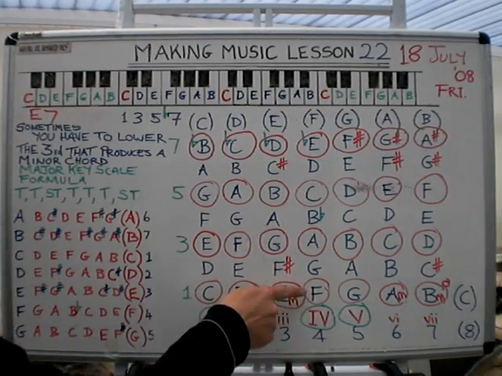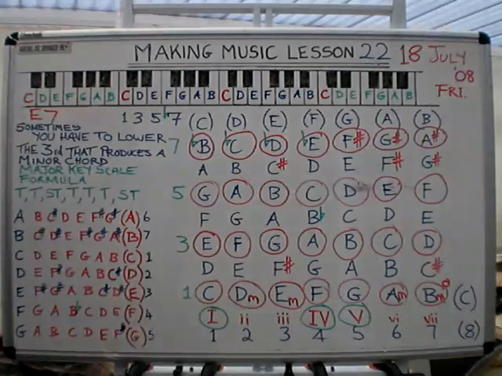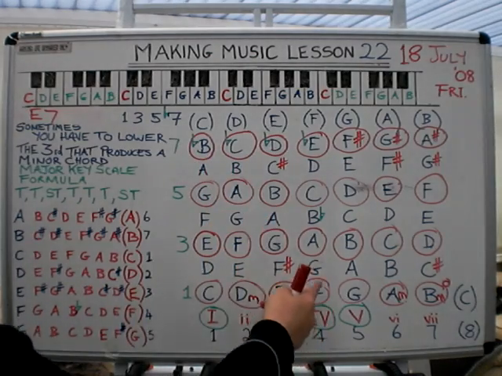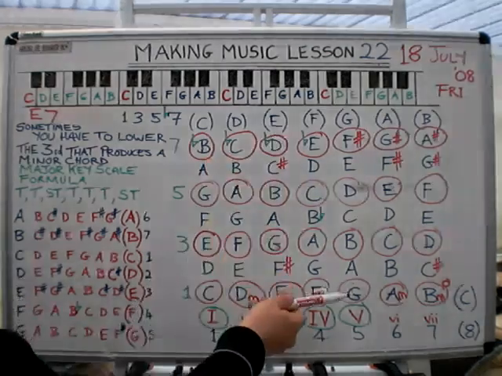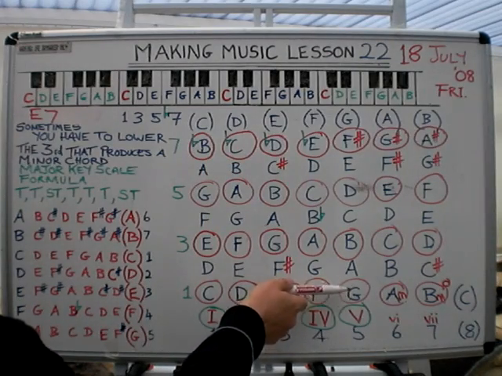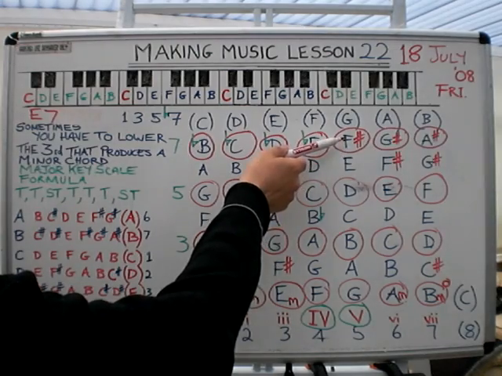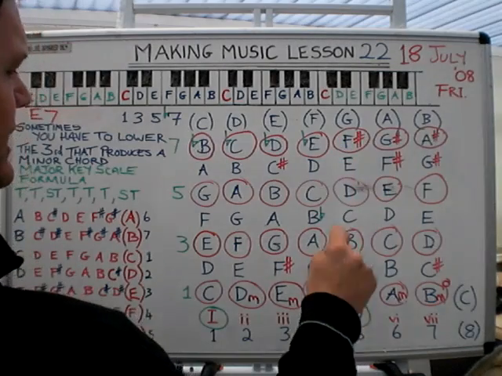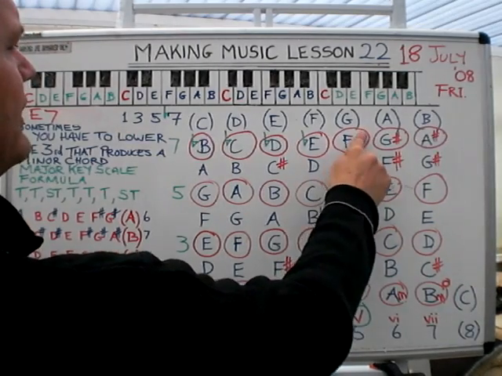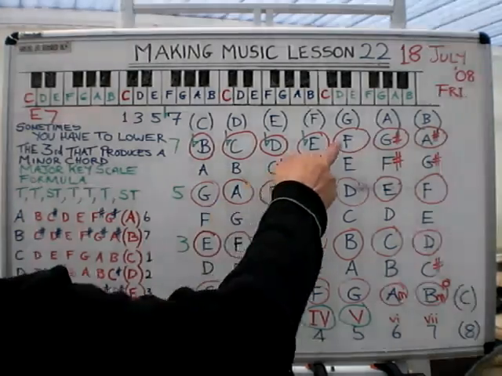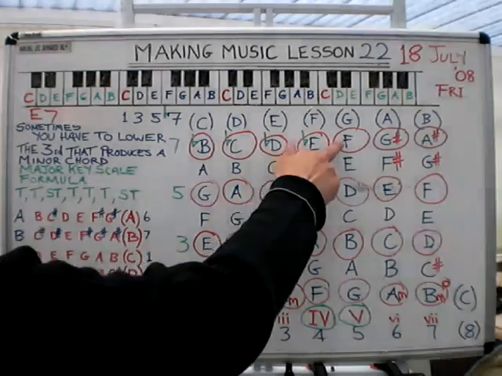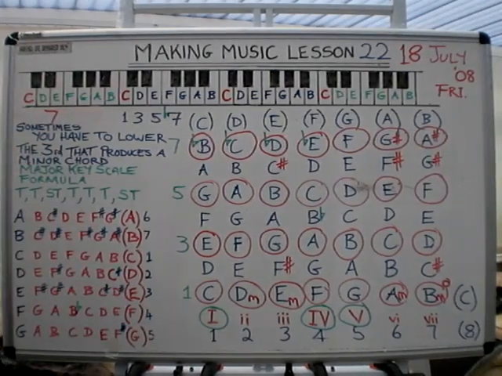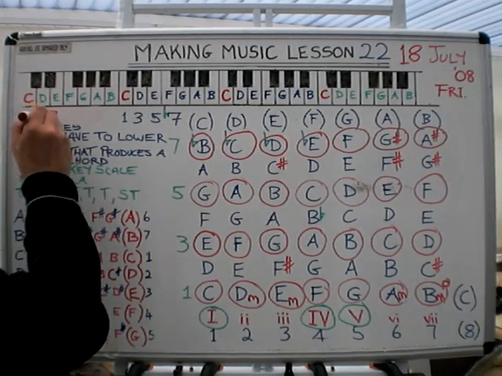Let's look at the F. F, A, C, E flat. Sorry, we've just done that, haven't we? Cover that. Let's look over the G. G, B, D, F sharp. That's the major. We'd say G major 7. If we lower the 7th just to an F, we've created just the G7, G dominant 7.